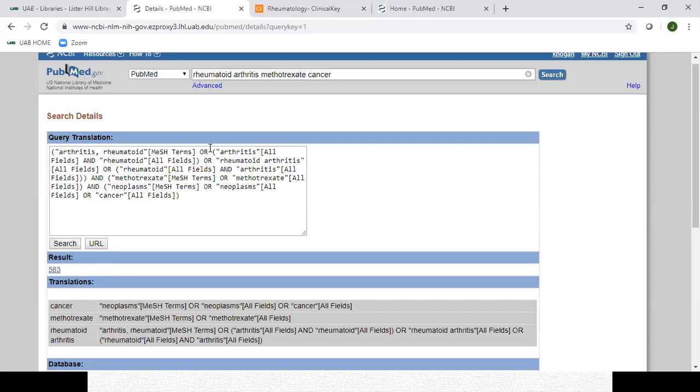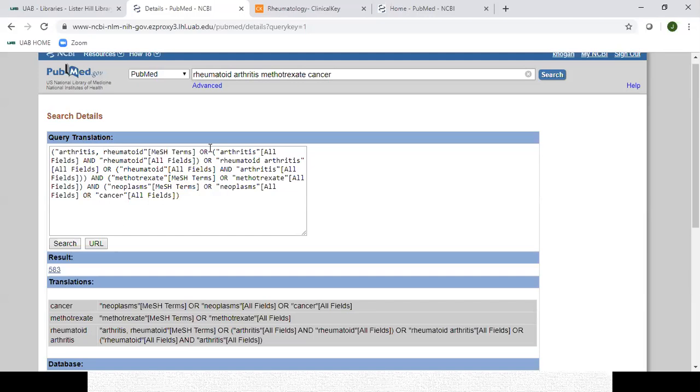One thing I just want to mention with the Boolean operators: when you want to search your synonyms, say between those MeSH terms and the keyword searches, you want to OR those terms together first. So if I had tried something like rheumatoid arthritis and methotrexate and cancer or lymphoma, the database isn't going to say, well, we'll look up rheumatoid arthritis and methotrexate and cancer, and then anything with lymphoma, regardless of whether it has anything to do with RA or methotrexate.